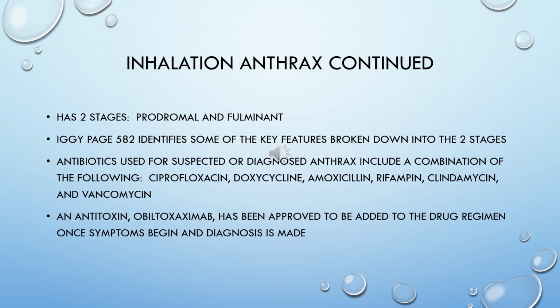So this is the point we don't want them to get to. This is where they can develop that hemorrhagic meningitis. They go into septic shock, and once they enter that shock phase, it's always difficult to bring somebody back. Death, if they enter into this fulminant stage, can occur within 24 to 36 hours, even if they get the antibiotics started. Some of the antibiotics used to treat this are listed here, things like ciprofloxacin, doxycycline, amoxicillin, rifampin, clindamycin, and vancomycin.